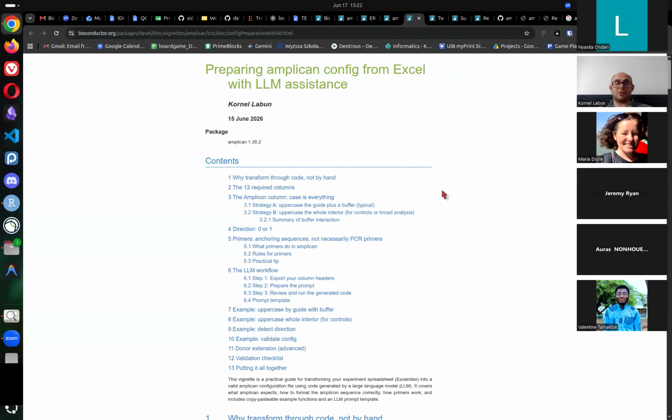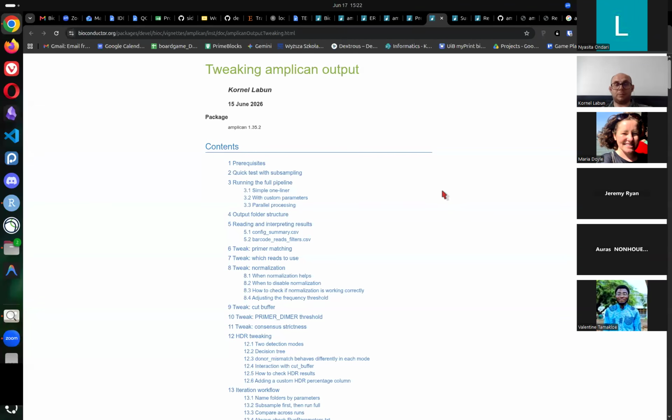And then we have also about tweaking the ampliCan output. So ampliCan has tons of options and you can adjust a lot of different knobs. And that means this is also not always easy to get the result you want, or rather you can do it in multiple different ways with different thresholds and then get better results.